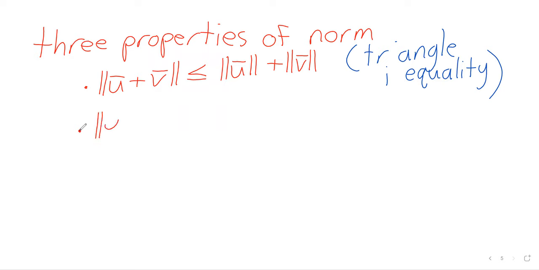The norm of a scalar times u, we can sort of pull that scalar out. And what I mean when I say sort of is that the scalar comes out inside of an absolute value. On the real number line, it's the absolute value that gives the length. So this is kind of the statement that the absolute value of a product is the product of the absolute values.